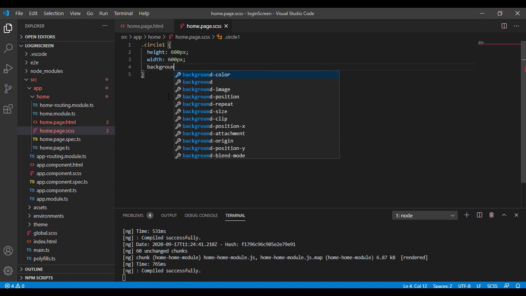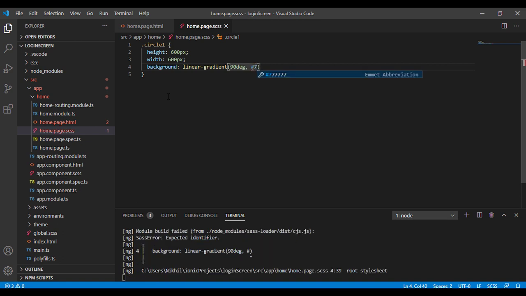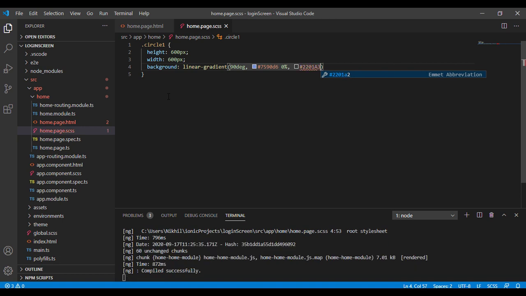Let's give a background. It will be a linear gradient, and in the linear gradient let's give it 90 degree, and we'll apply the two colors. See, the first color is 7590D6 and it will be 0%. If you want to learn more about it, you can browse on the internet. The next color will be 2201A3 and it will be 100%.